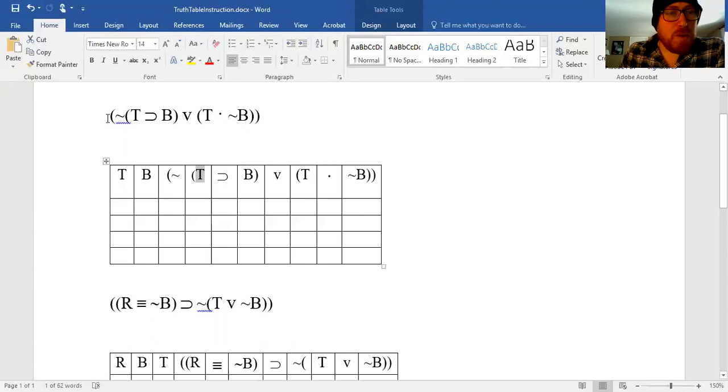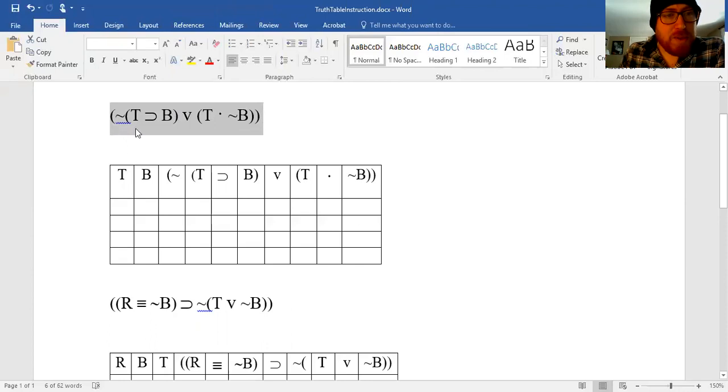Now, in this formula, in this statement function here, let's just look at what the main operator is. So we've got a set of parentheses, the main set of parentheses here. We've got a bound set of parentheses here. So this tilde is the main operator of this part of the formula. And here, the conjunct, the dot, is the main operator of this part. Well, this wedge, the either-or, is what's binding the entire formula together. So the truth value of this whole statement is represented by the wedge, by the either-or, okay?